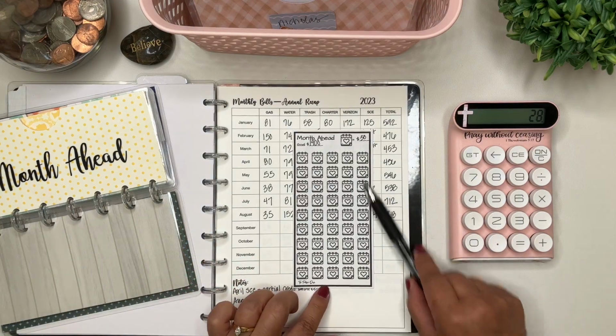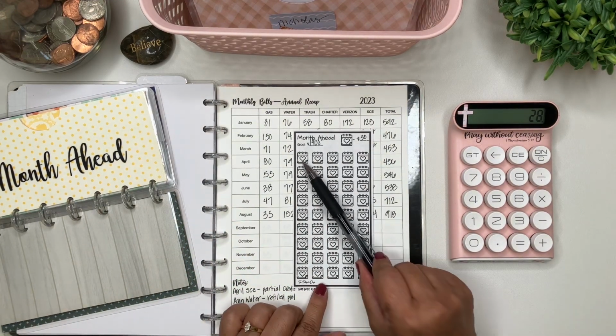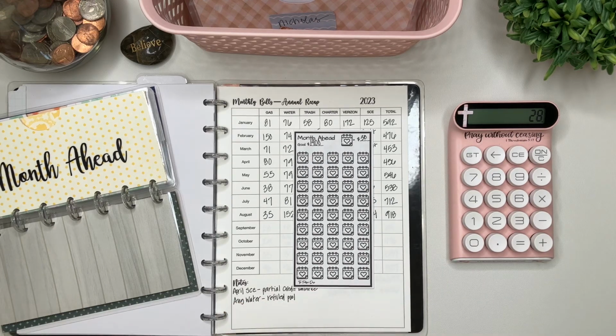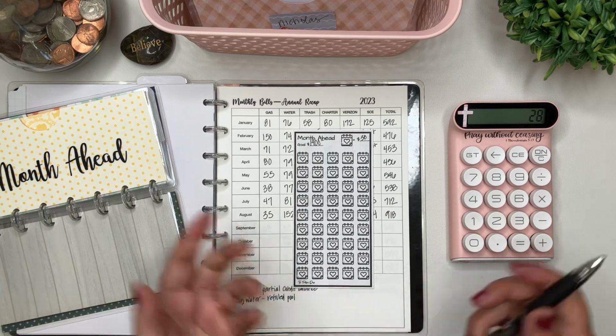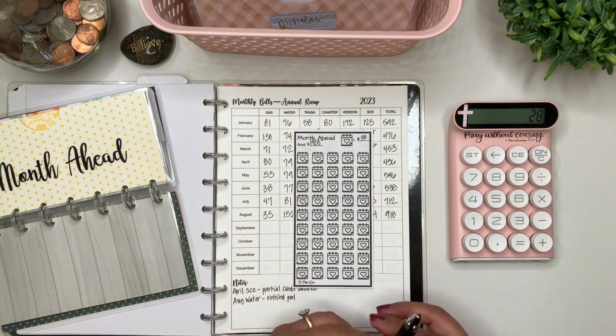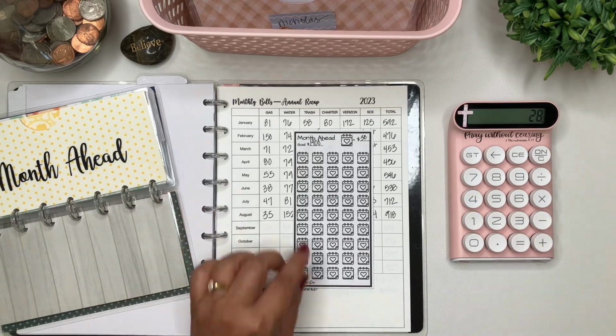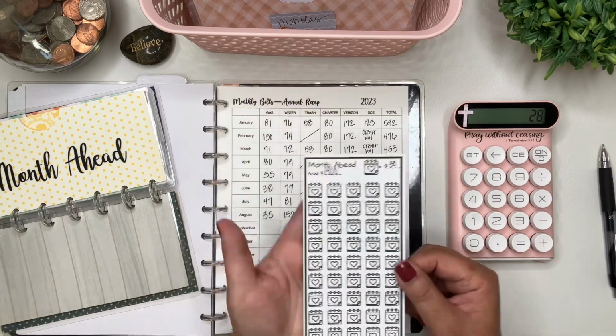So just because there's 50 icons doesn't mean that it's only 1 icon per paycheck for you. Stuff it however often you want. If you can't swing it every paycheck, then do 1 paycheck a month, depending on how your budget is. But this is where I'm going to start.